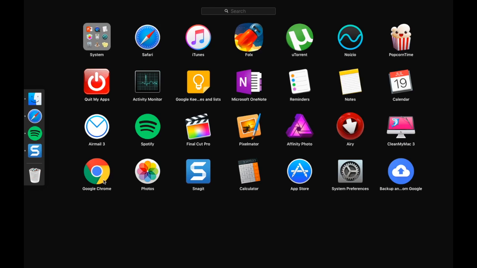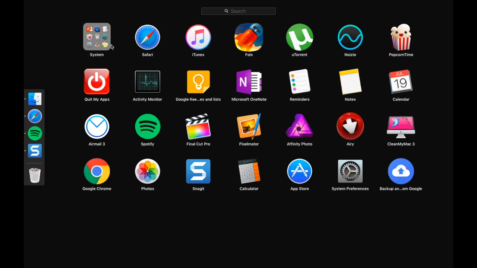I keep Chrome because when I'm in Windows, I have bookmarks, so when I come back to Mac, I can just synchronize. Photos, obviously, Snagit, which is what I'm using right now to record this video. Calculator, App Store, settings, and Backup for Google Docs. So these are the major applications that I'm using.